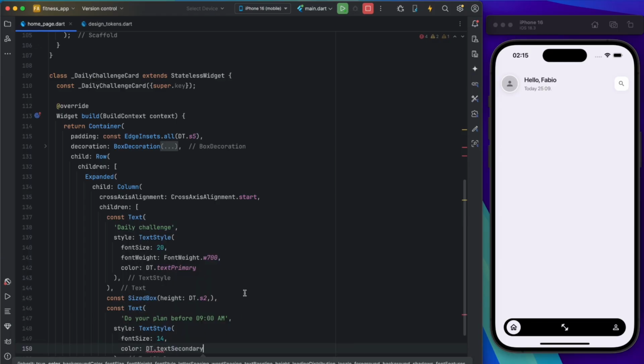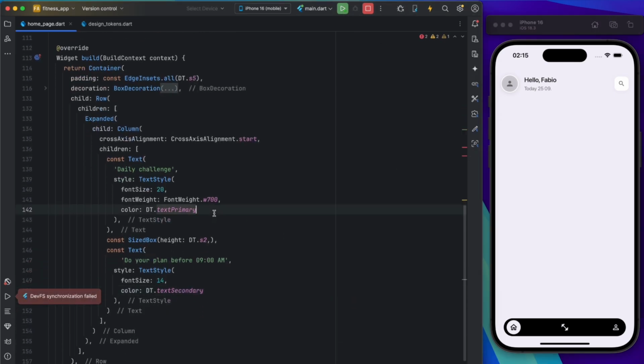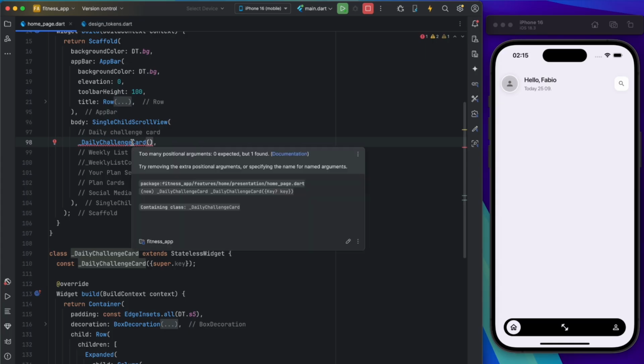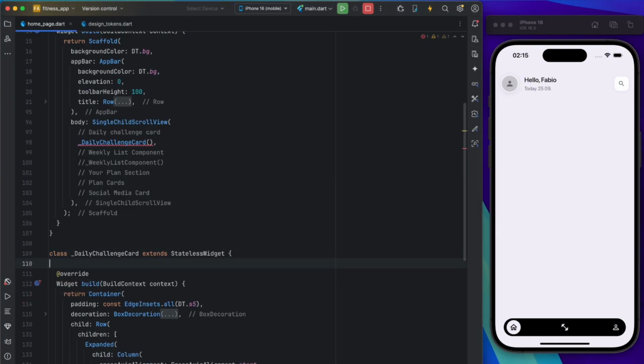Let's run to see first of all what this looks like. Oh yeah, what is happening? You say too many. Oh, okay. Yeah, we don't need a constructor.